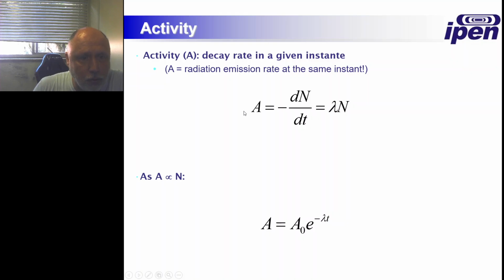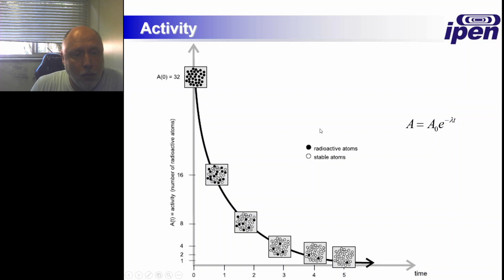Another thing that's important to know: you see, those are proportional, so the activity also decays with time with e to the minus lambda t. So it follows the same rules as for the numbers. Meaning what? It also decays by half after a half-life. So if I had here 32 activity radioactive nuclides at some point, if I wait one half-life, they will become 16. And you have now 16 stable nuclei here, right? That were produced by the decay.